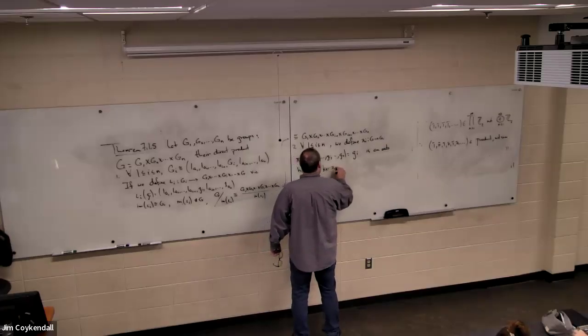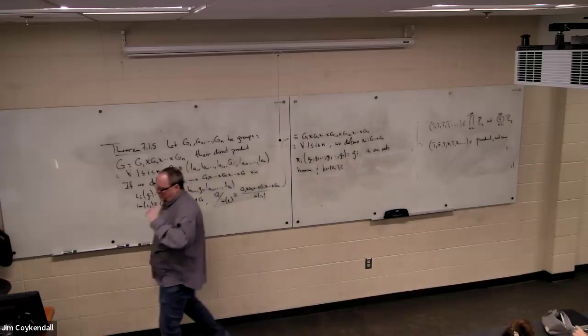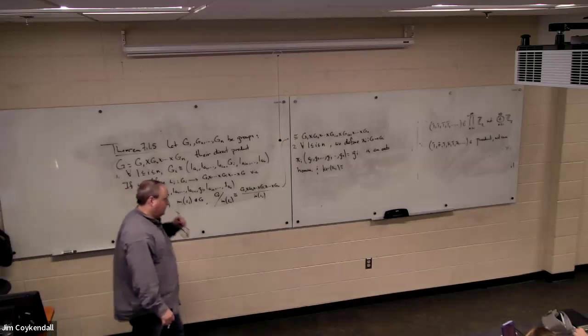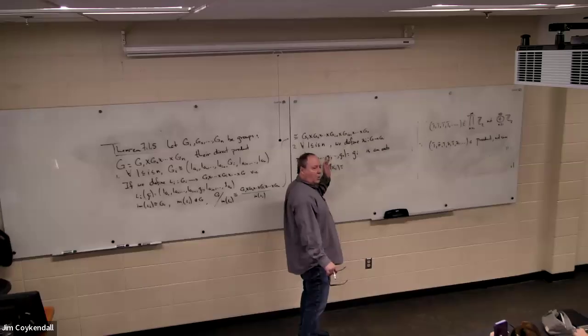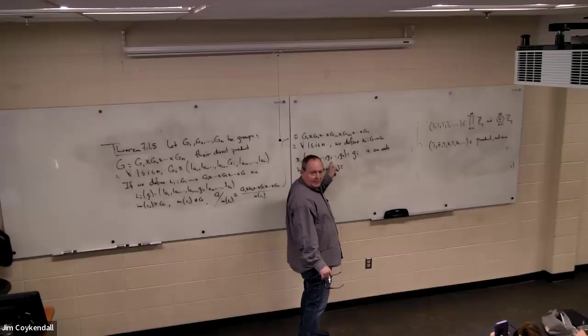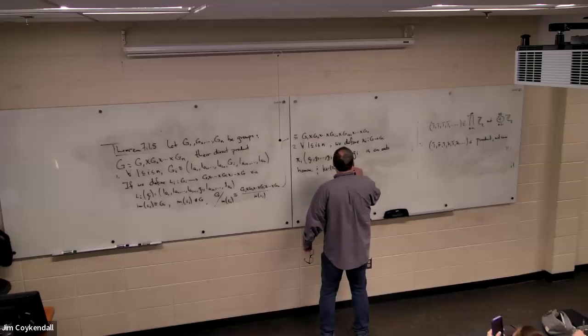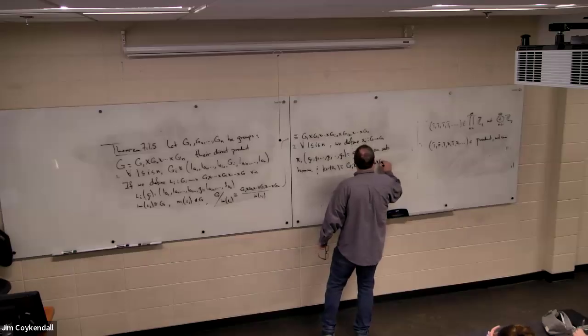And the kernel of pi_i. Anybody want to tell me what the kernel is? Well, let's see, what does it take to be in the kernel? What lives here has to be one. Everybody agree with that? But as long as this is one, anything else over here can be anything you want. So it's actually G1 cross G2 cross G_{i-1} cross G_{i+1}.